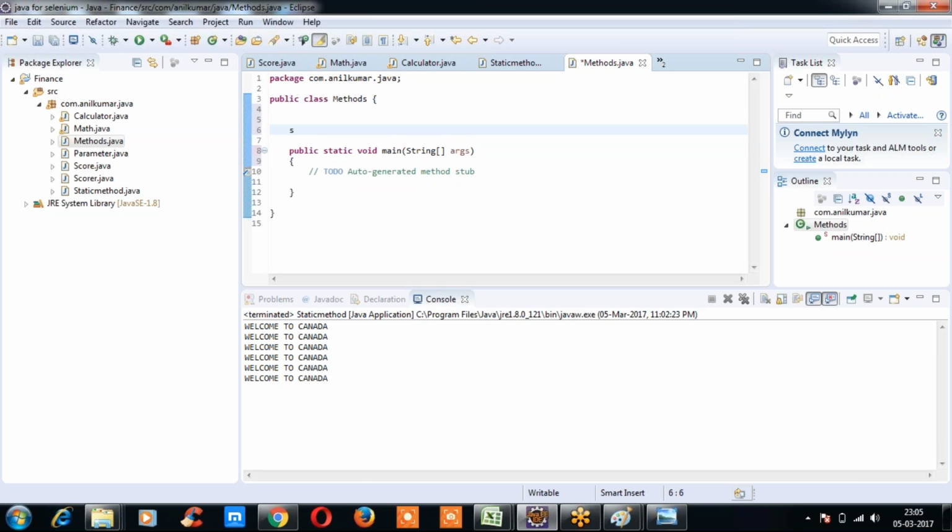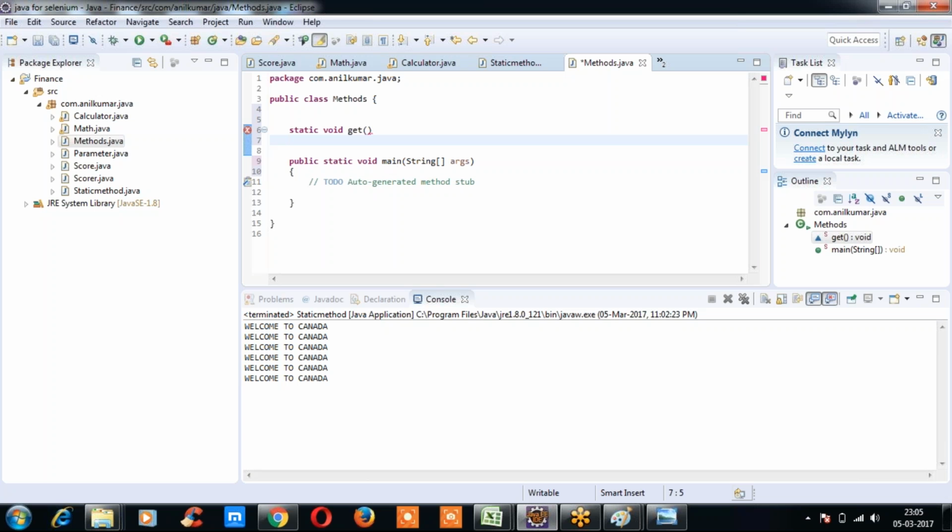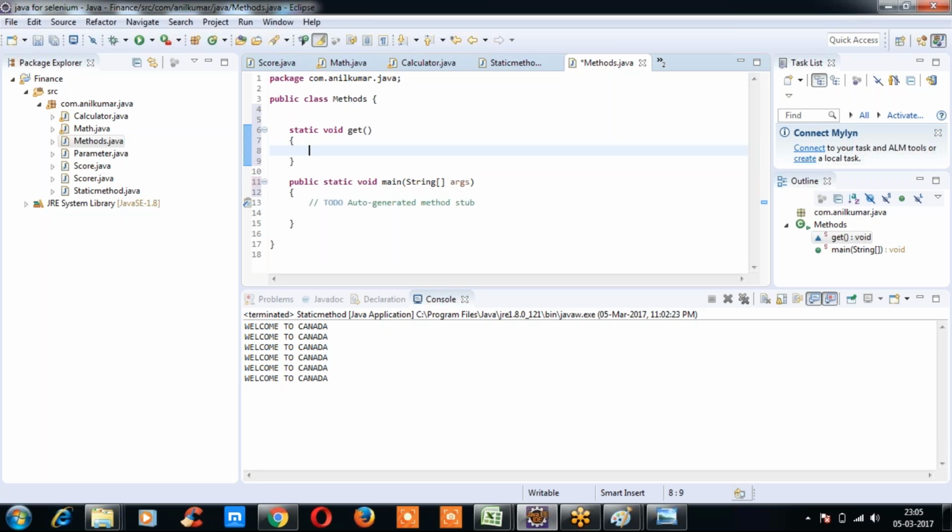That is what we discussed. Static void, let's say get is a method, so I use a method called getMethod. It does not matter, you are declaring your own methods; you can name them getMethod or Anil or Rajesh or whatever.